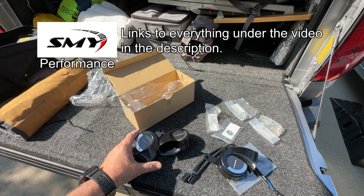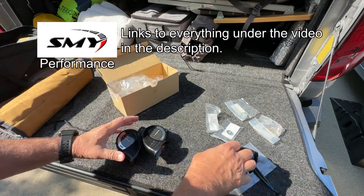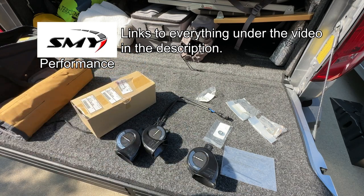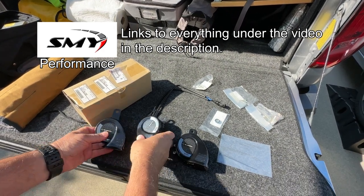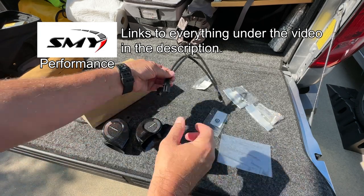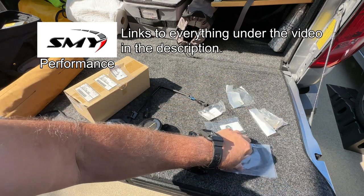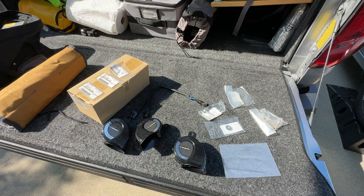To match those up, they go like that, and that's what we got, and that's what we're going to install today. Not sure where some of these parts go — I'm going to have to refer to that chat I saw on the horn and go from there. That's everything that comes in the box. We got two horns for one side, single for the other, we have the harness for the double horns, a nut, a bolt, a couple of things here, a couple of brackets. We'll have to figure out if we need to use those. Let's start taking this thing apart.